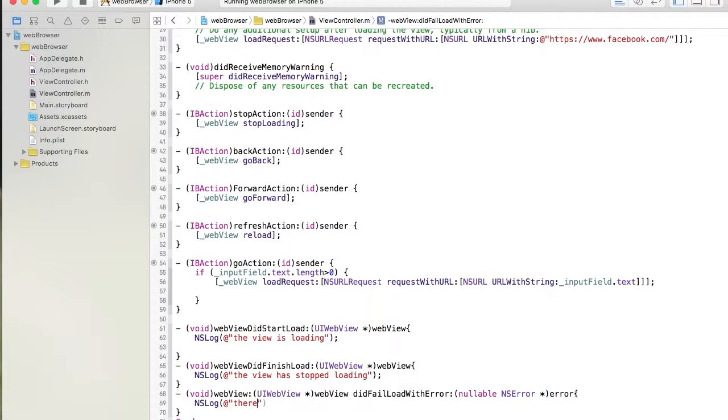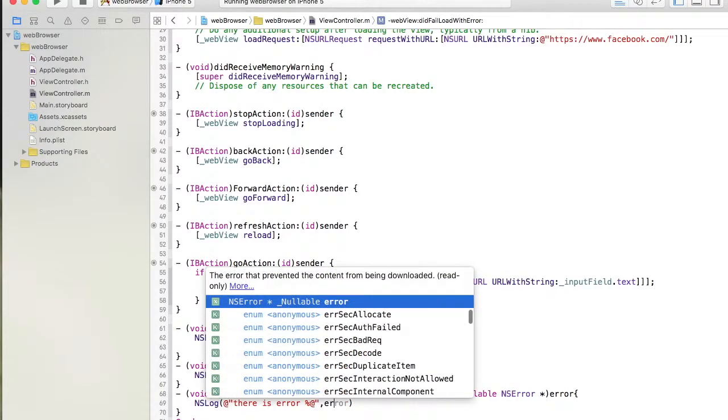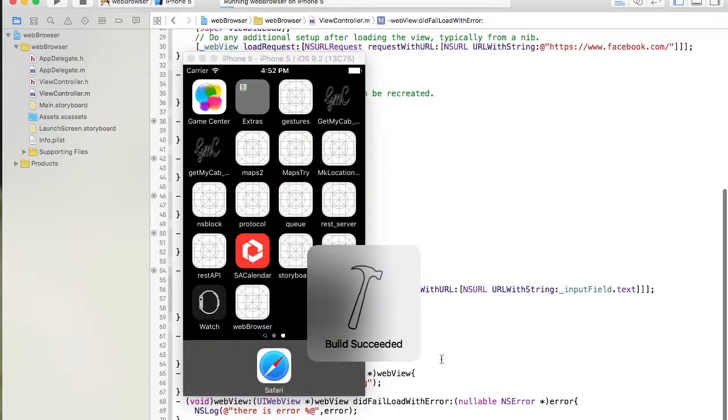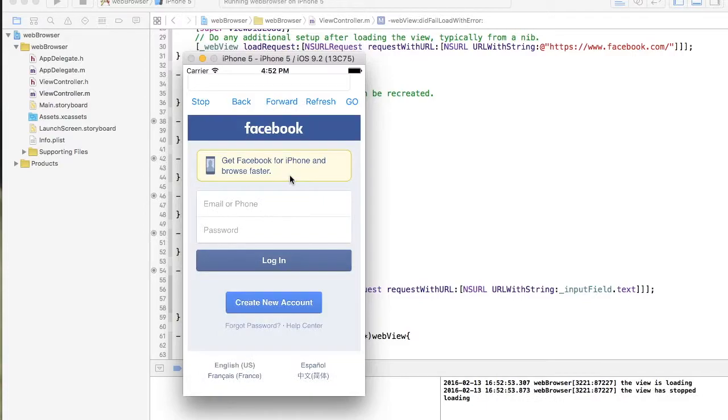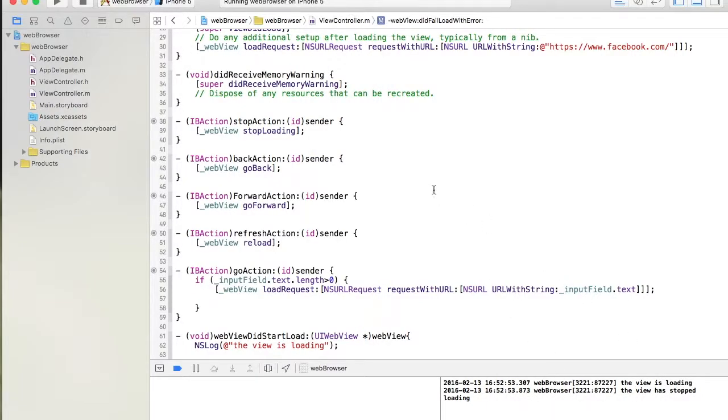And suppose if there is an error, it will throw error. Okay, so you can see like in this order, these methods are called.